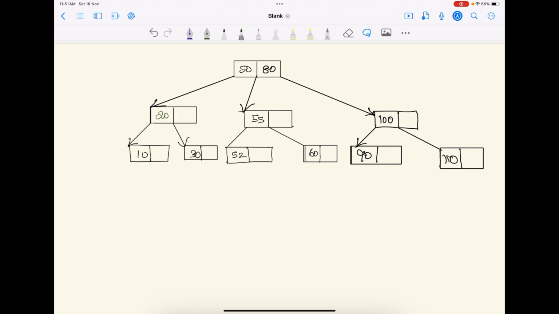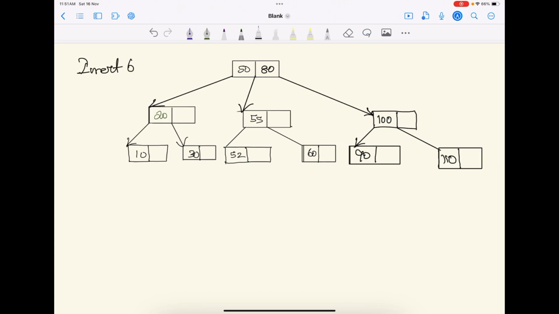So now I am going to insert the value 65. Where will the 65 be inserted? 65 is compared with the 50. 65 is larger, so then again you have to compare with the 80. 65 is lesser, so come to the left hand side, which means you have to focus on this place, which should be greater than 50 and less than 80. Here we are at the intermediate node and you have to compare with the 55. 55 is lesser than the 65, so it will come to the right hand side. Here we have the value 60 and one more space is available, so we can place the 65 here.